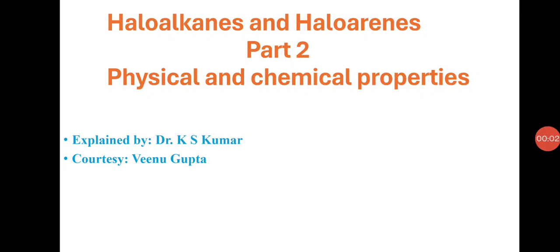Hello friends and students. I would like to continue with haloalkanes and haloarenes. In part 2, I am going to discuss the physical and chemical properties of haloalkanes and haloarenes. In part 1, you studied the definition, classification and preparation of haloalkanes and haloarenes. Let us see the physical and chemical properties of the haloalkanes, particularly alkyl halides.